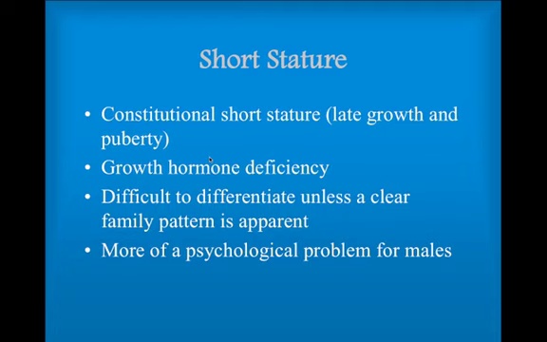I had a nephew, for example, who did almost all of his growing at about age 18 in terms of what we normally think of as adolescent growth. So it does happen sometimes. And there's nothing really wrong with these children. It just happens to be a pattern for their particular growth. Of course, you can have growth hormone deficiency. So when you have a child who does have short stature, it's one of the things you check first is their growth hormone levels to make sure that they're normal.